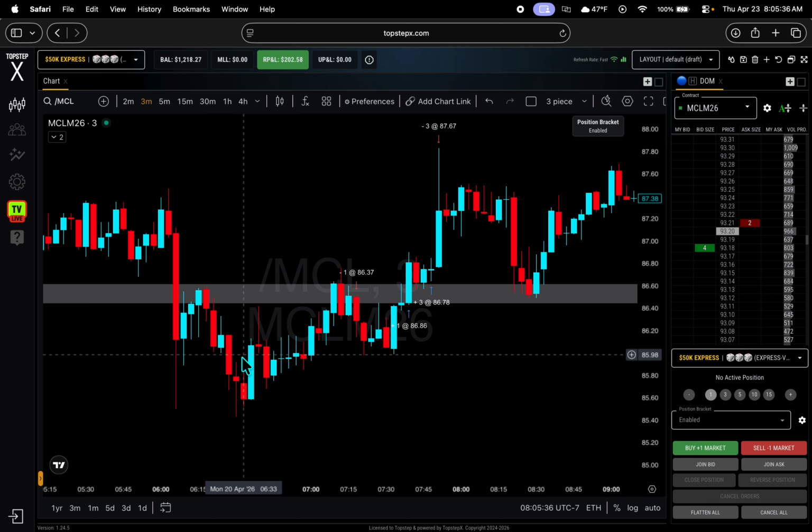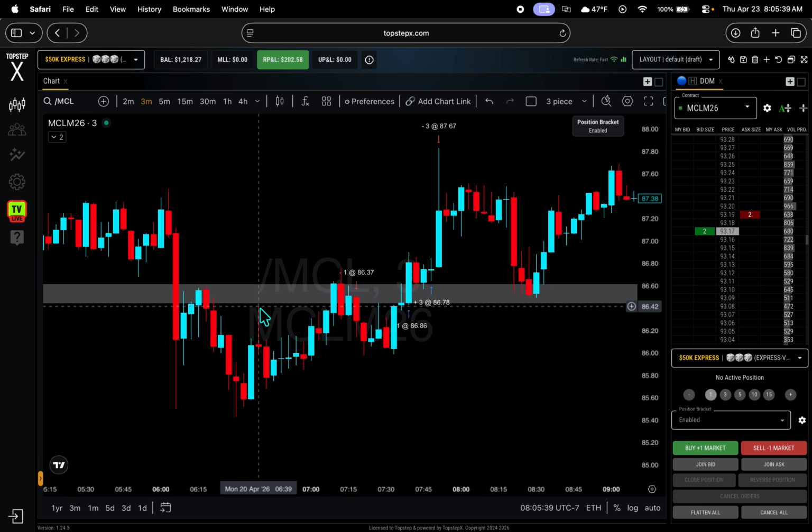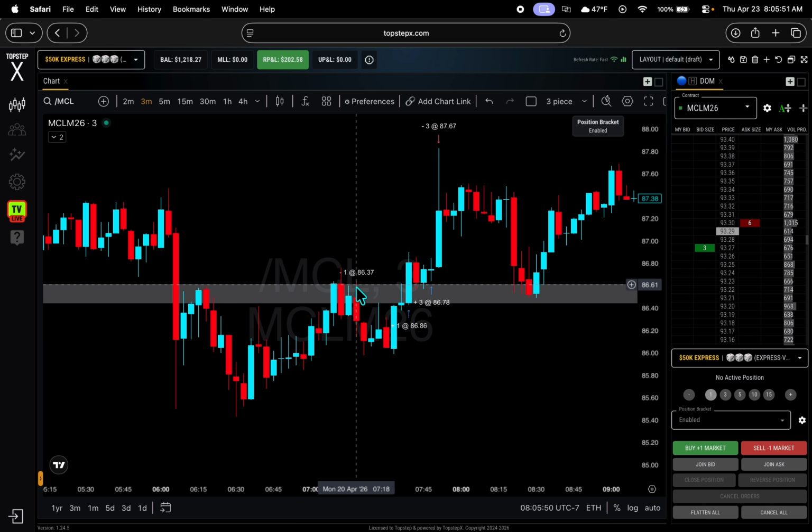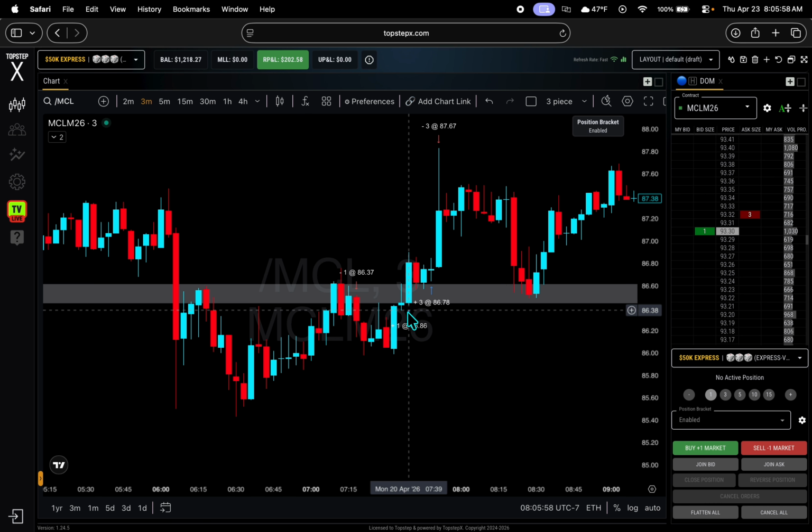Then you can see price sells off, attempts to climb back up, doesn't get exactly to the resistance area, but it does reject again, climbs back up again, taps it one more time, and this is where I expected another sell-off. So I entered one short here, just one. Ultimately saw some decent gains, and then you can see we got stopped out at break even on this candle on the pullback.